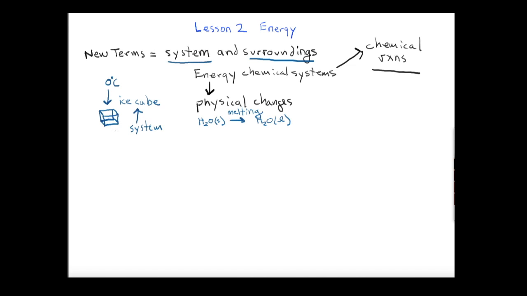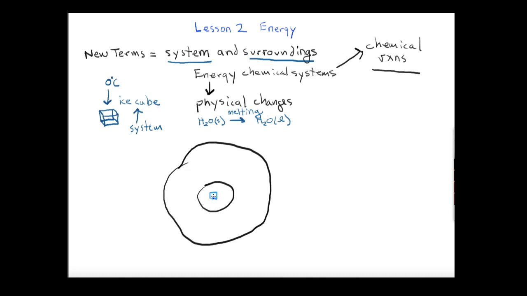But what I want to do is diagram this a little bit more carefully. So I'm going to go ahead and draw a picture down here. It's going to be composed basically of two circles. On the inner circle, we're going to put our ice cube in here. I'll just draw it as a square. Well, I think I can get the whole thing in. So here's our ice cube, and this is our system, so I'm going to abbreviate system as SYS. And our system is cold. I'm going to use the word cold here.